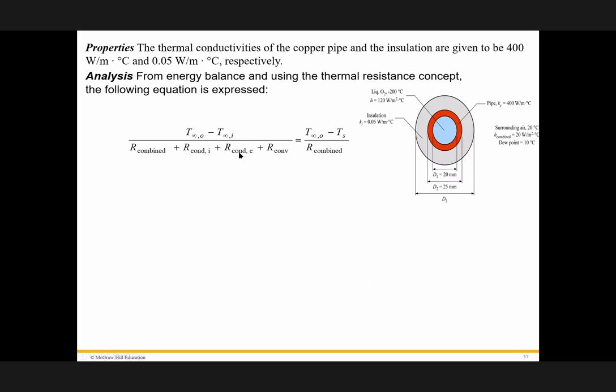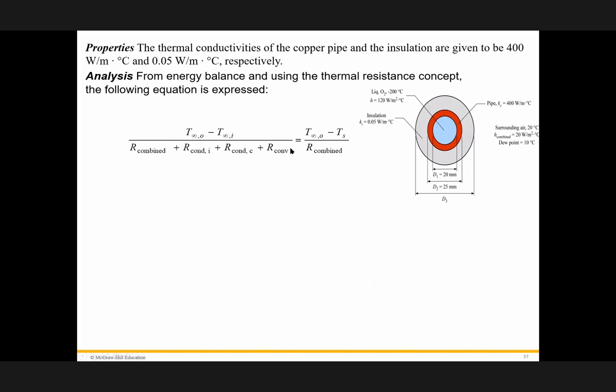This is simply if we add them together because they are in series, and if we add them together, it becomes this one, TS, surface to outside combined. Do you have any question about this equation? Therefore, this is the resistance from outside to the surface of the pipe. Here, combined heat transfer. This is conduction resistance of the insulation. This is conduction through the thickness of the pipe. And this is the convection inside the pipe, because the liquid nitrogen is moving and the heat transfer coefficient has been given to us.